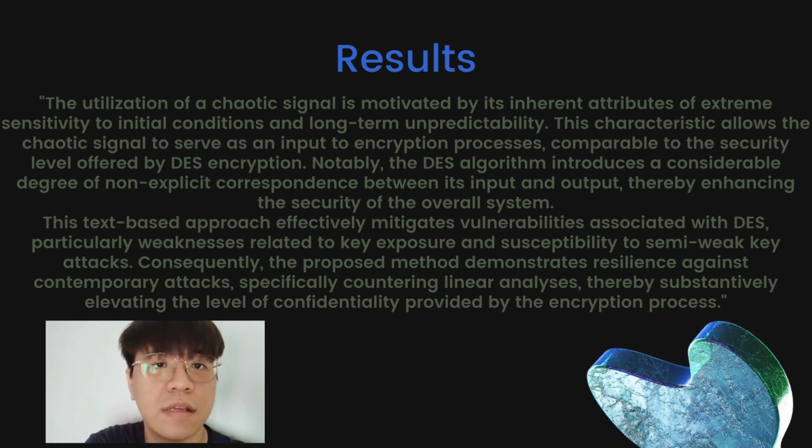The chaotic signal's extreme sensitivity to initial conditions and long-term unpredictability makes it a formidable input to our encryption process, comparable to the security level offered by DES encryption. Notably, the DES algorithm introduced a significant non-explicit correspondence between its input and output, enhancing the overall security of our system. To further bolster security, our approach effectively mitigates vulnerabilities associated with DES. It addresses weaknesses related to key exposure and guards against attacks. The proposed method demonstrates resilience against contemporary threats, specifically countering linear analysis.